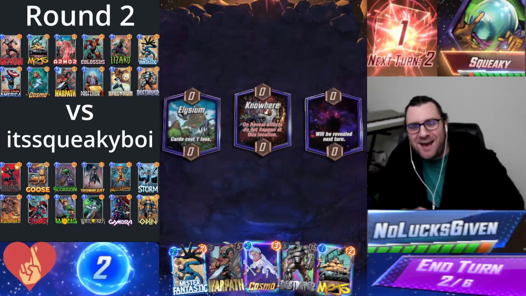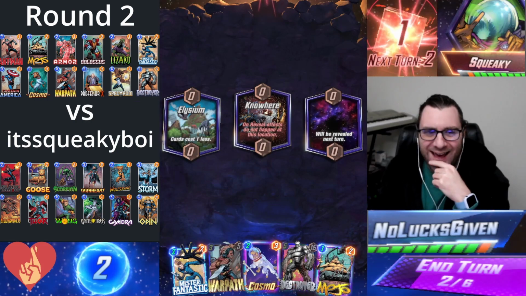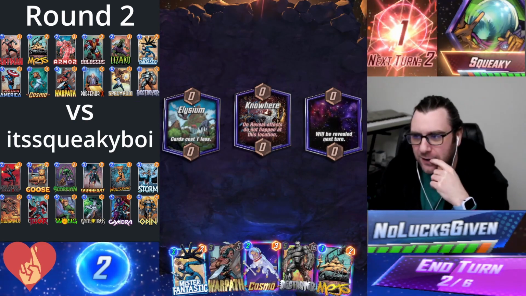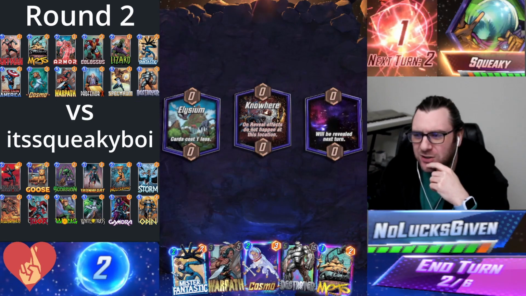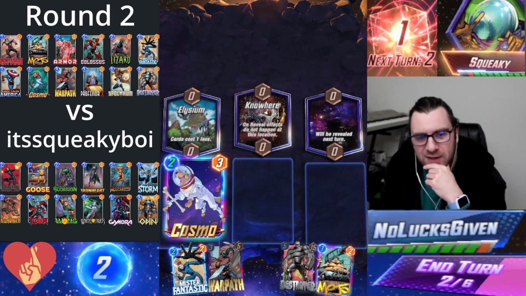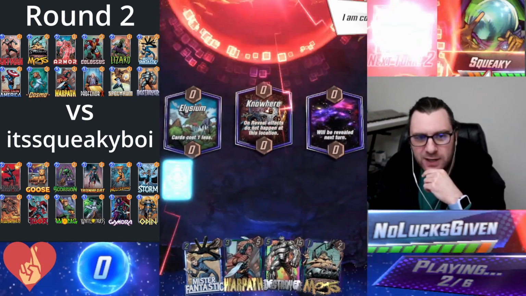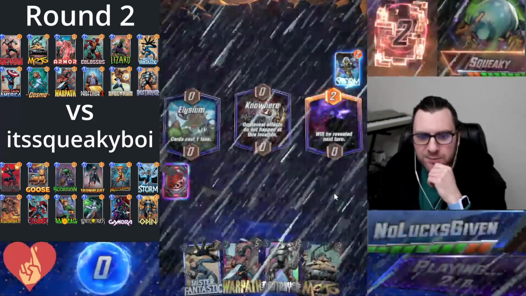Wait, my opponent's snapping. They're an Odin deck, and we're a Destroyer deck. Snap. That is curious. Now, they do have priority here, but I guess they're planning on storming or thawing or something. Either way, Cosmo into Elysium seems pretty dang good for me. Okay, they are confident. They're going to storm the other location.